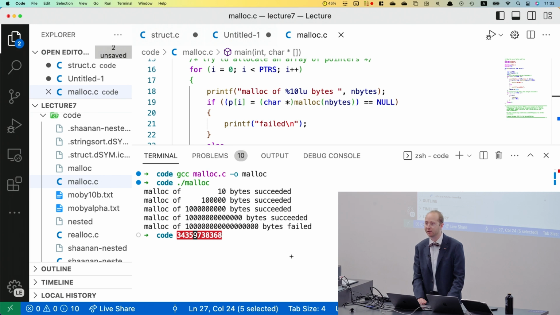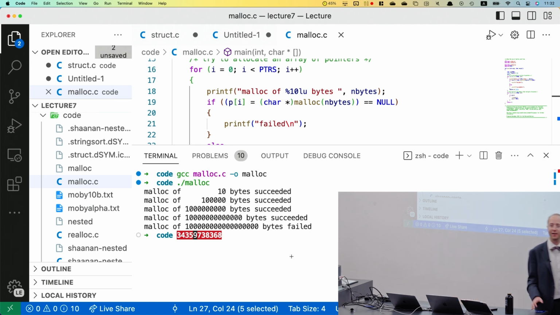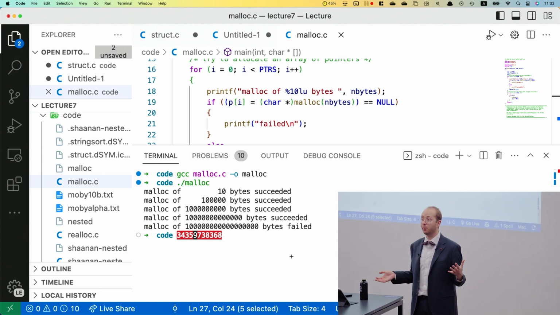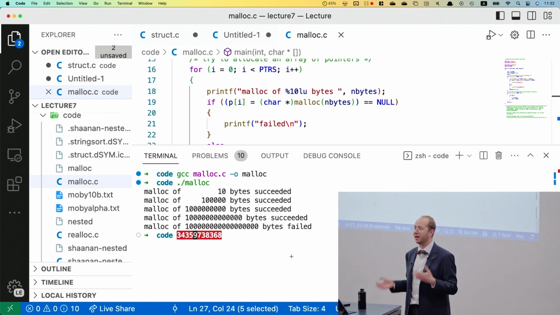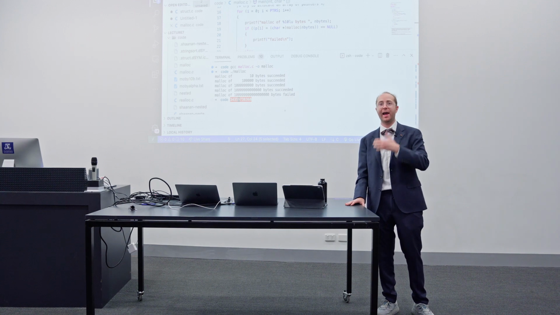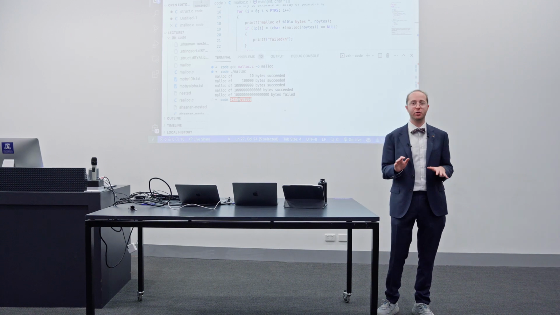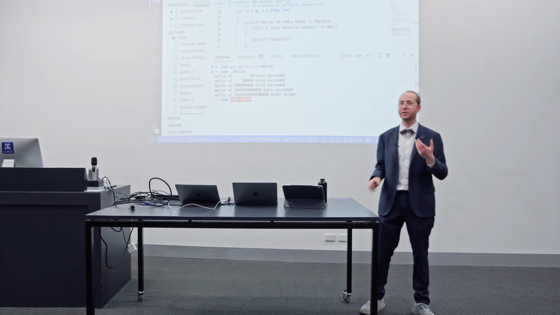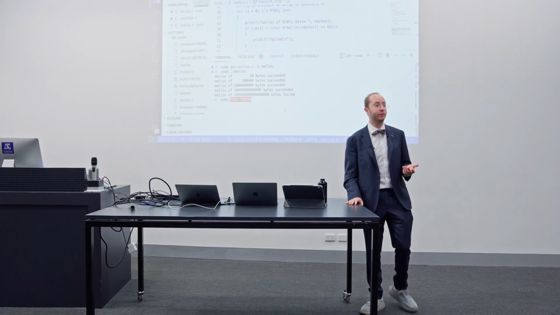So this gives us a little bit of a puzzle. Malloc is seemingly able to allocate more memory than my computer actually has. And so what the computer is actually doing is giving me permission to use more memory than my system actually has, but that doesn't mean that that memory will actually work if I try and access all of it. And this is one of the hidden traps here. So for small allocations, you're pretty much guaranteed that the computer does actually have that memory for you to use.